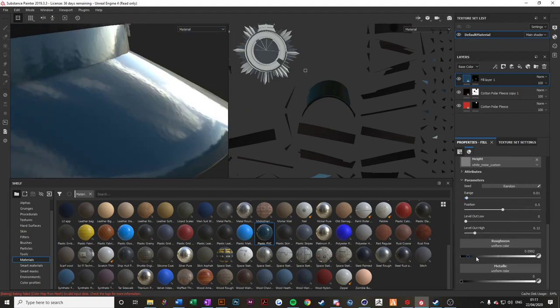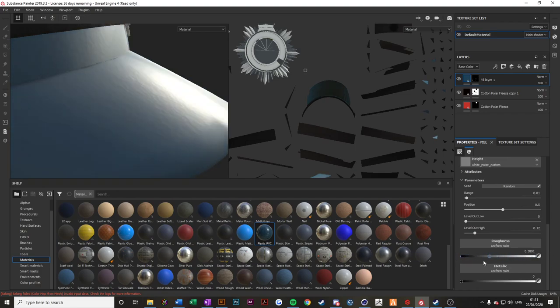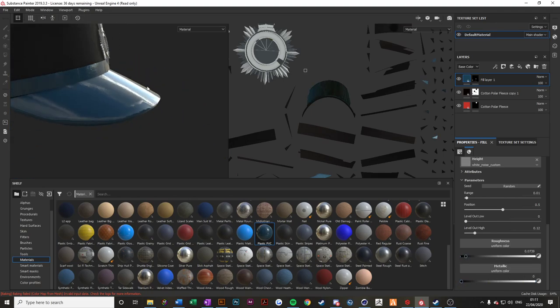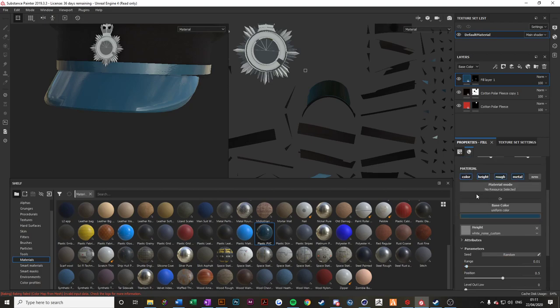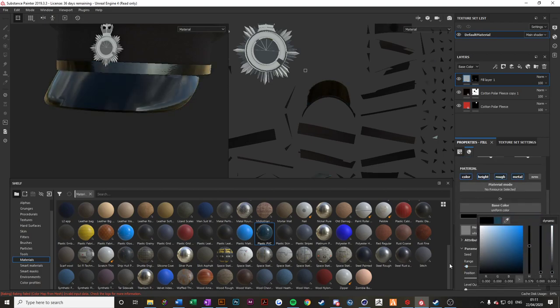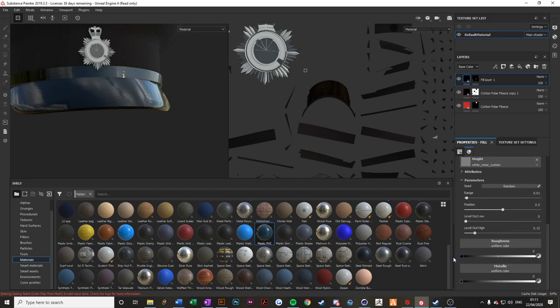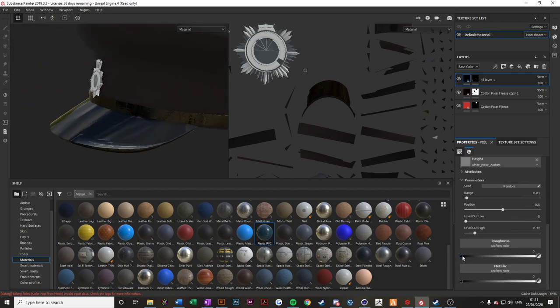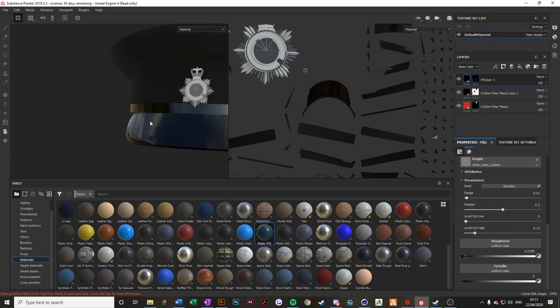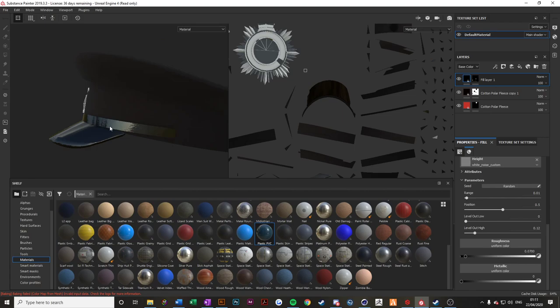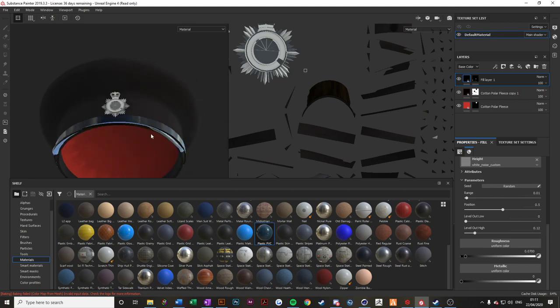And I can fiddle around with that down the bottom here. I can change the roughness, make it really shiny, make it really matte as well. And if I wanted to make it more metal, I could do that. So I'm going to turn the metal down and I'm going to make it reasonably shiny like that. Change the color down to a nice black. Can have another look. Do I need that to be a bit shinier? Could keep it really shiny like that, or I could just take it down a touch. At the moment, it looks like some kind of 1920s prison officer's cap. That's not a problem. We can sort that out in a bit.